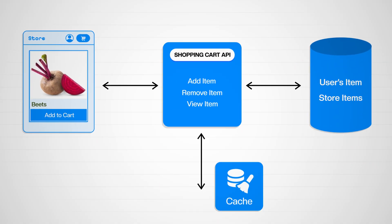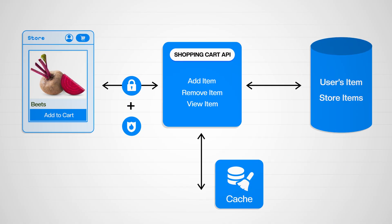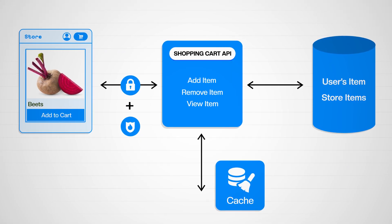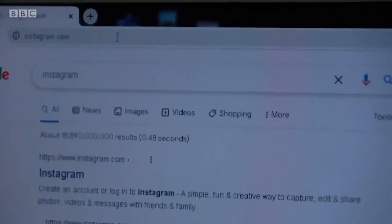Eventually we might need to consider caching frequently used items, using authentication or authorization for user login and role-based auth, or even building a firewall to stop malicious actors from storing or removing data. We started with a single class, but by asking questions about what real users wanted, we started uncovering more and more parts of the system. Every part of the system emerged from 'what does the customer need?' Systems thinking is a lot more user-driven or product-driven than people think, because building great software is really about serving your audience.